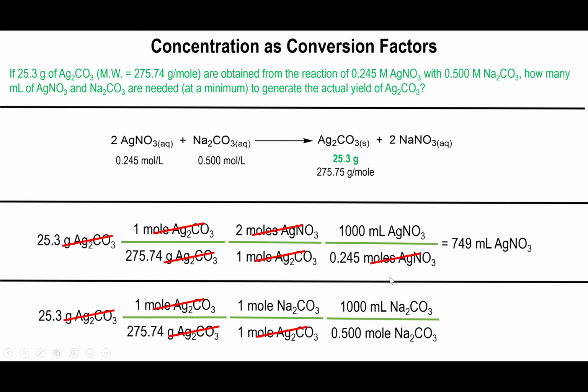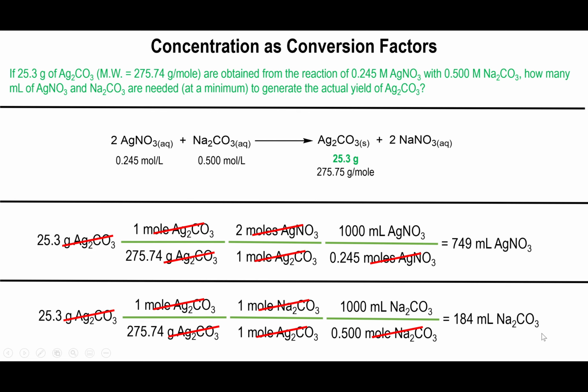And then, using the molarity of sodium carbonate, we can switch over from moles of sodium carbonate to mLs of sodium carbonate, right? And once again, I did the little switch directly that 1 liter is equal to 1,000 mLs to just get to that final unit. And so we do the same thing. We divide the initial mass by the molar mass of silver carbonate. 1 and 1 don't change anything. Then we multiply by 1,000. We press enter. We divide by 0.5. Press enter. We find out that this equates to 184 mLs of sodium carbonate.